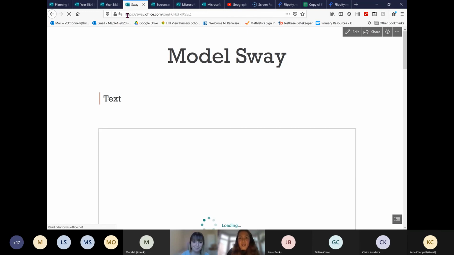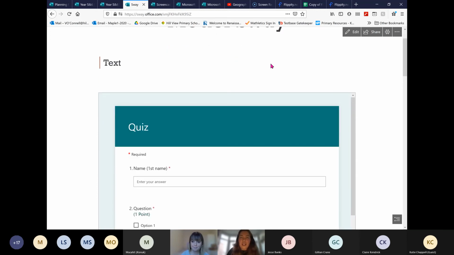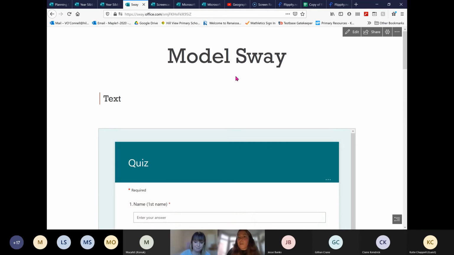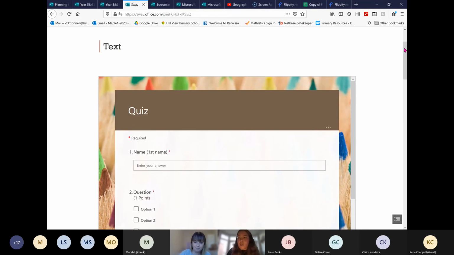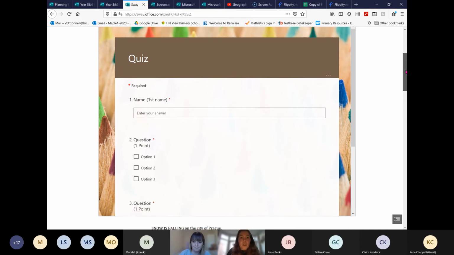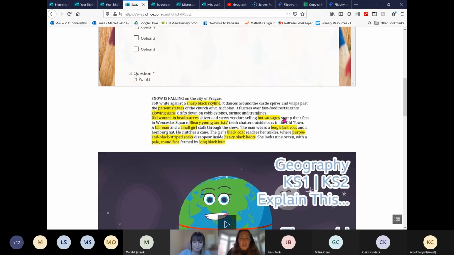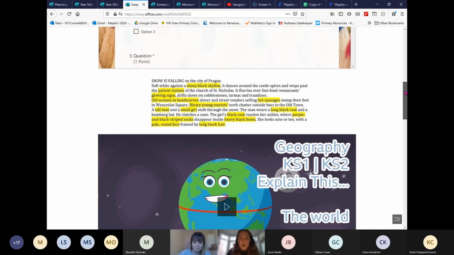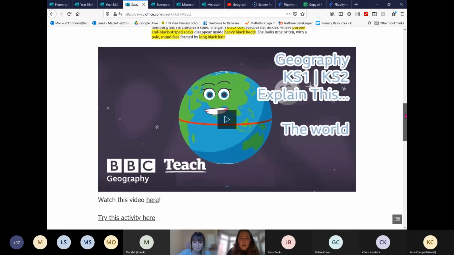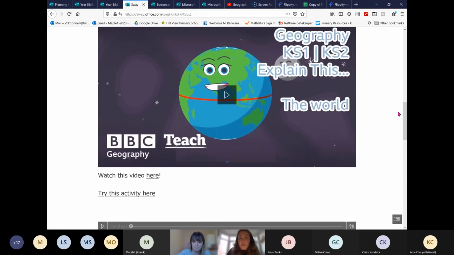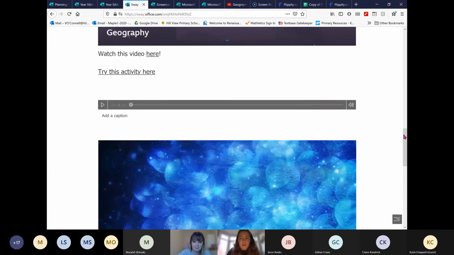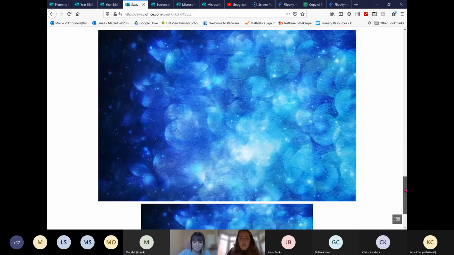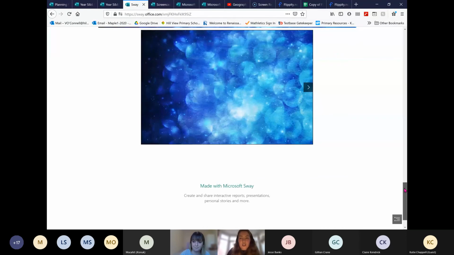So it always loads. You'll see those little dots that are coming through at the beginning, and it takes a little while to load. And when you do updates, it will always do that, the little dots going through at the top. You can see it there. You can see my text. You can see my form. You can see my little video there, which I think didn't upload as a video, but that's okay. Perhaps it was an image. We've got my YouTube video, my links, my little sound bit, images, and then I ended up with a slideshow at the end, didn't I?